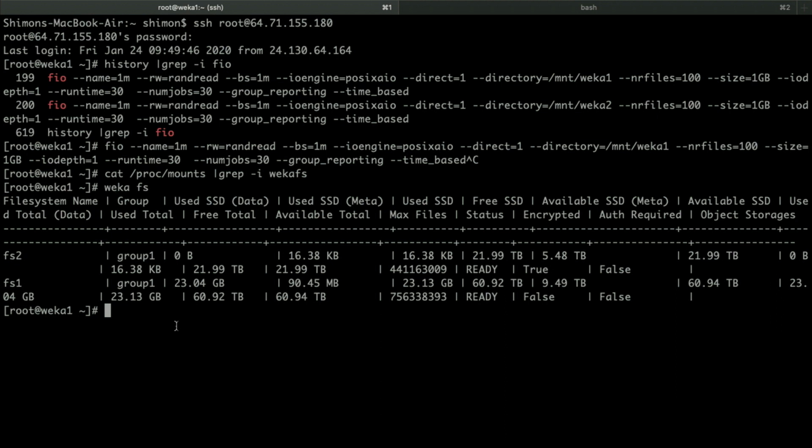OK, so we just want to mount the file system, and this is how you mount the file system. I'll just go to a server that is acting as a client to our storage environment, because as Liran mentioned, the storage environment can be running on the servers that are converged with your applications.